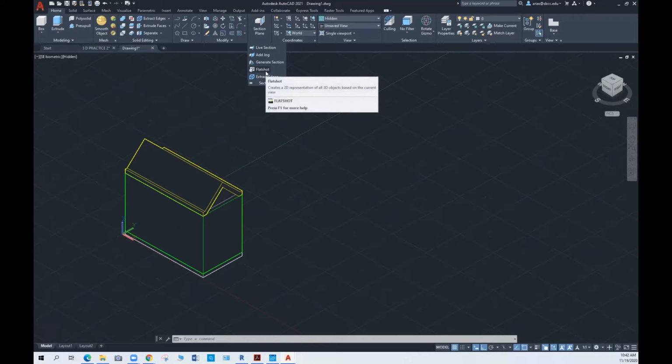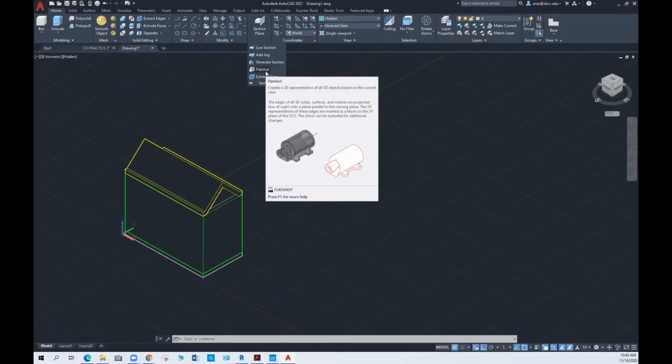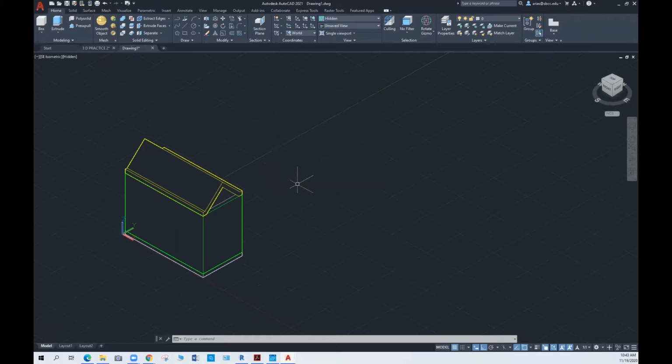To create the same representation. The 2D representation on the XY plane of the UCS, X and Y. So let me modify the UCS to be on the object here. Just want to see what happens with that.